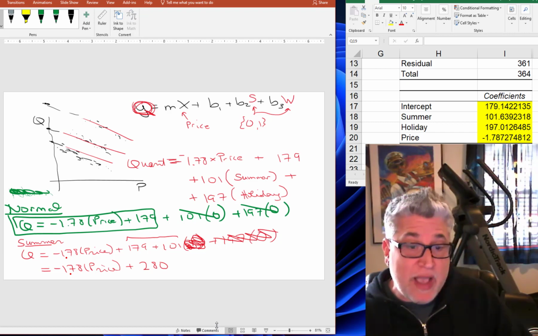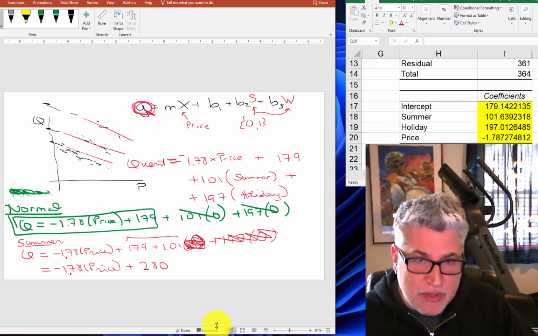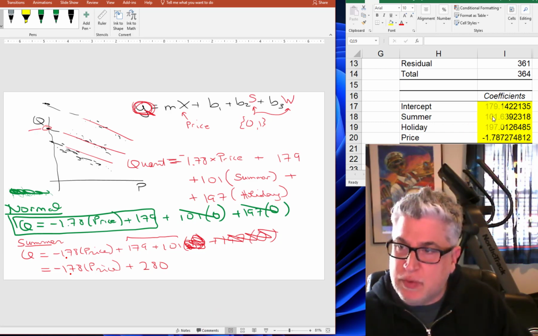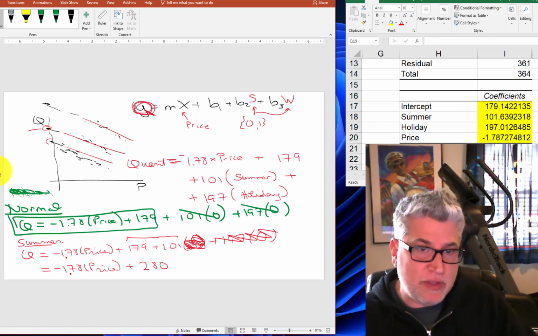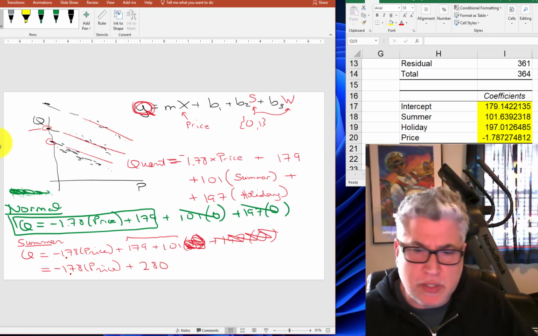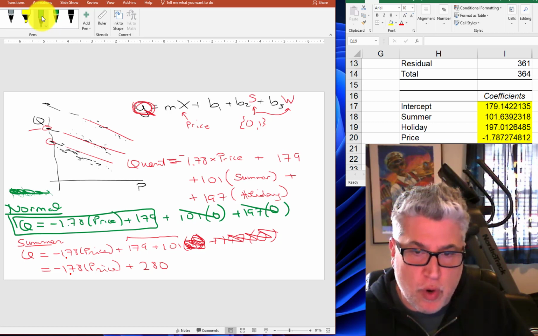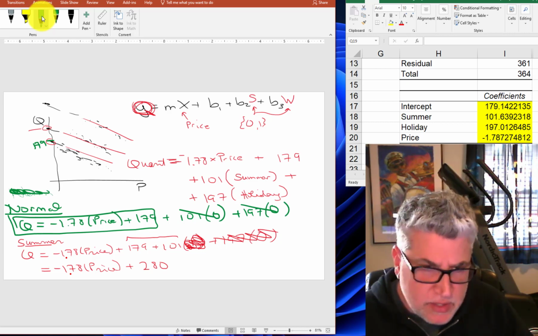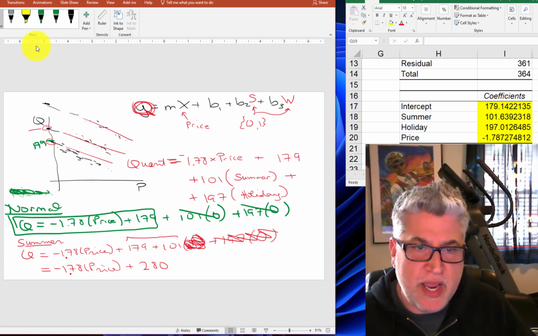So notice that now we have an intercept that's equal to 280. It's not exactly equal to the summer intercept. This 101 actually tells us how much higher than the original number we are. So let me back up a second. Originally, for normal, our intercept was 179. It's this right there. Then we did all this simplifying, and we got an intercept of 280.